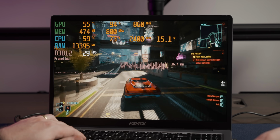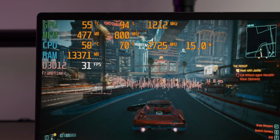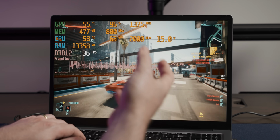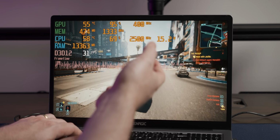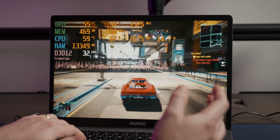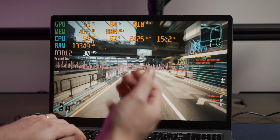Wow, considering that it looks like we're gaming in a puddle of pixel vomit, it's not running as well as I'd expect it to. I guess this is kind of in line with what we were getting with the other games, so this has to be the settings that Bezos uses to game on this laptop. I can imagine he's a big fan of Cyberpunk, considering the themes in the game apply quite heavily to him.